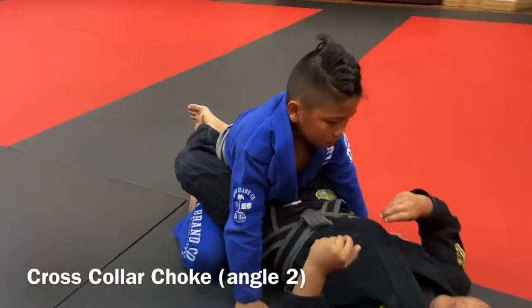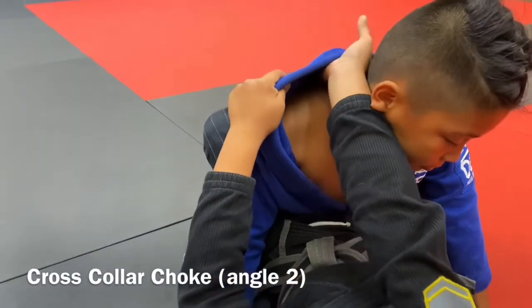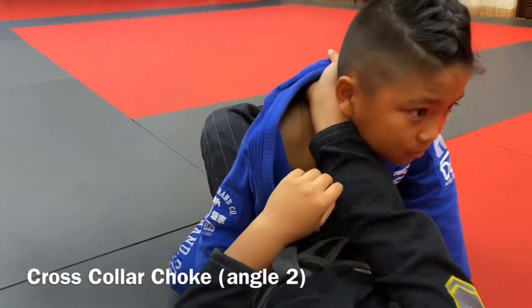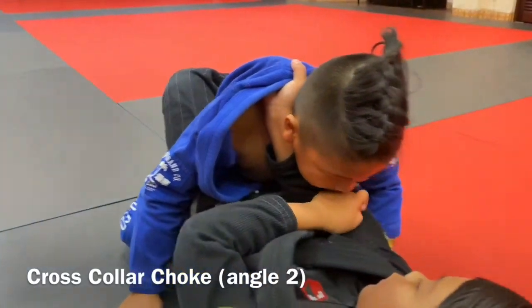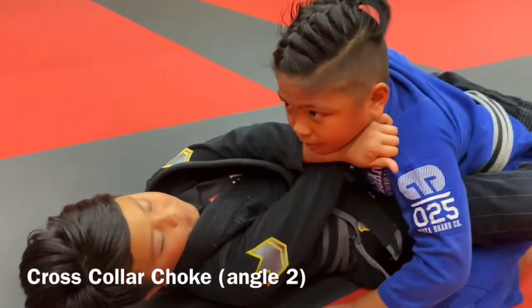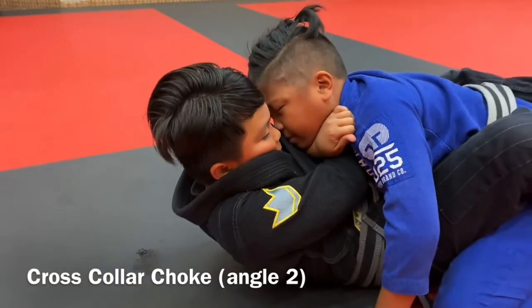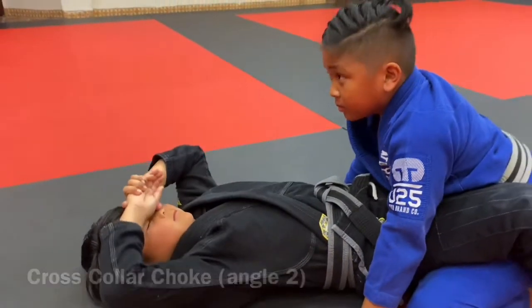After securing your first grip, make sure to bend your elbow and pull your arm down to your side to control posture. With your left hand, grip high and make sure your wrist is against your partner's neck. Don't flare your elbows out, rather pull them down to your side.